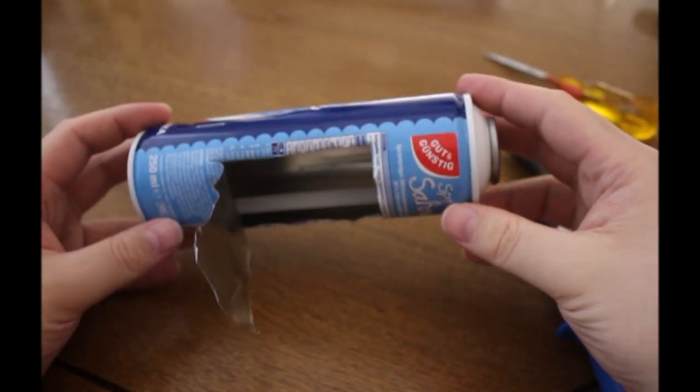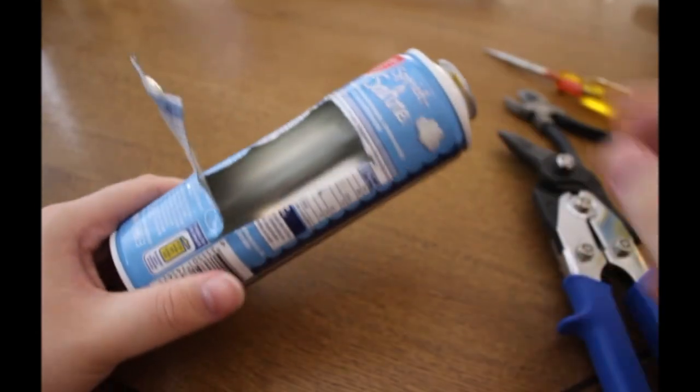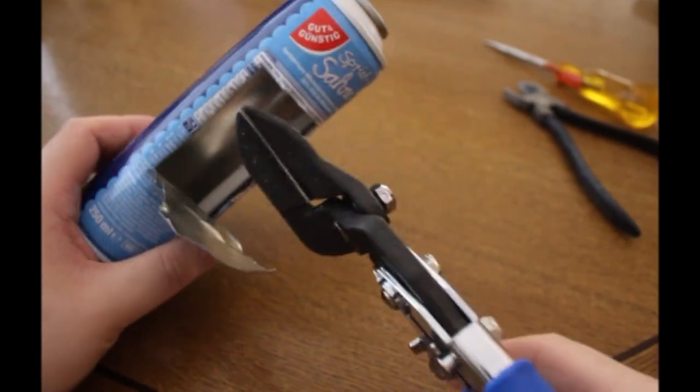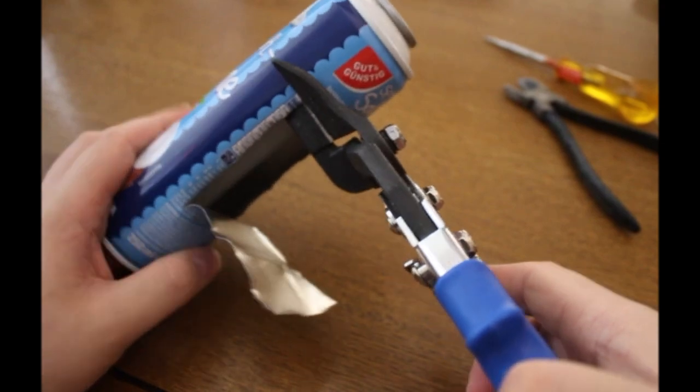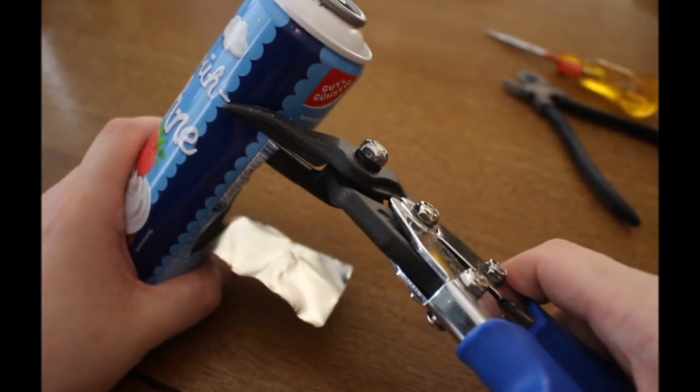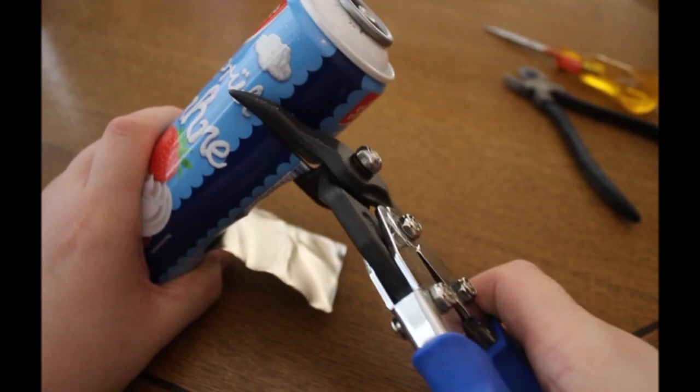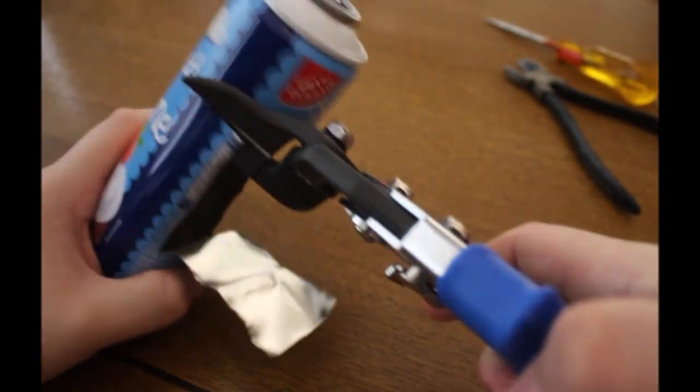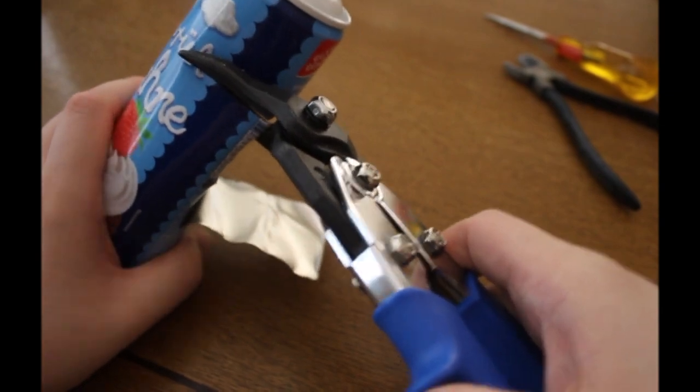So next step, we have to cut it into pieces. You can use some scissors or a dremel tool or tin snips like those. But it's not very thick, so scissors will do fine. But don't use good scissors, they will be dull afterwards.